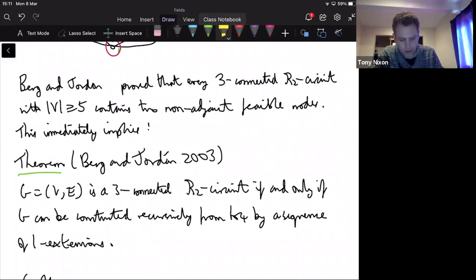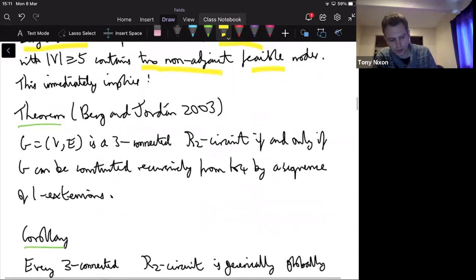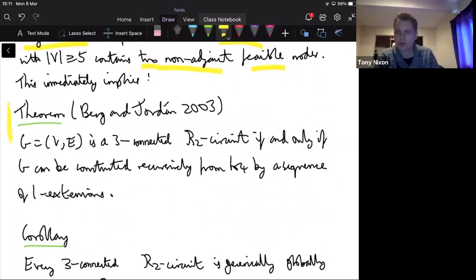from this course and say that what happens is that Berg and Jordan proved that if you're free connected, then in fact you get two, not just one, but you must be able to get two non-adjacent feasible nodes. So they improved the admissibility thing we've talked about the last couple of lectures to show, in fact, you can always find an admissible node that preserves free connectivity as well. Okay, but so now we know how to stay within the class of free connected circuits.